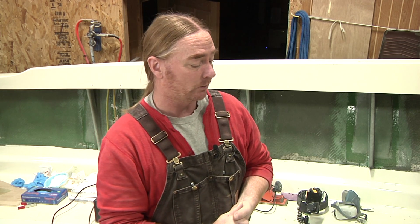I hope you're doing well. My name is Andy with Boatworks today, and this week I'm going to be addressing the question that was probably most common off of last week's video, which was, now that I have these locker frames in place, am I going to be glassing them? And if so, how am I going to do that? So with that said, let's get started.